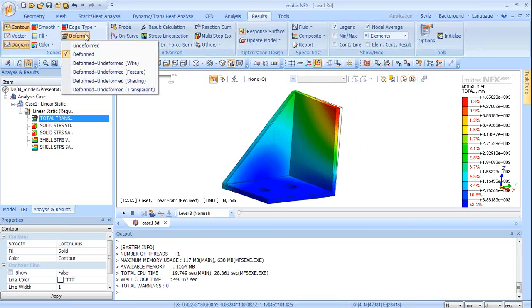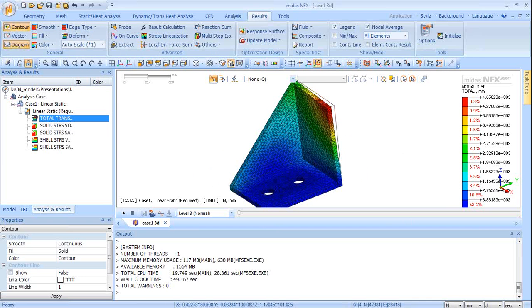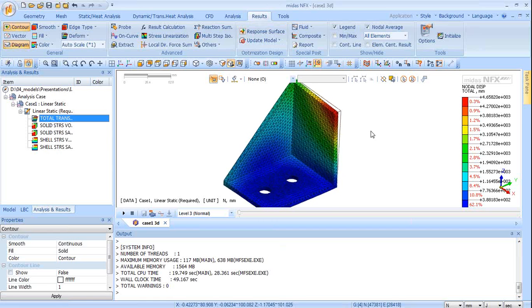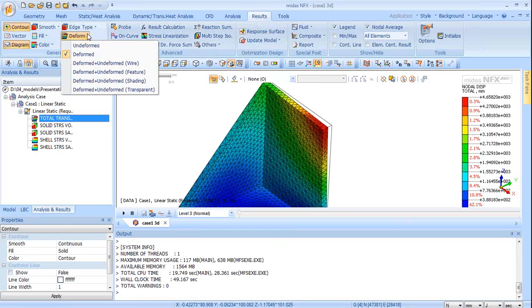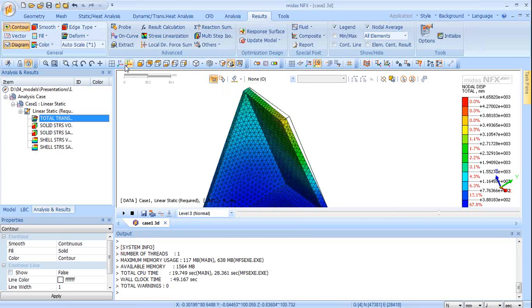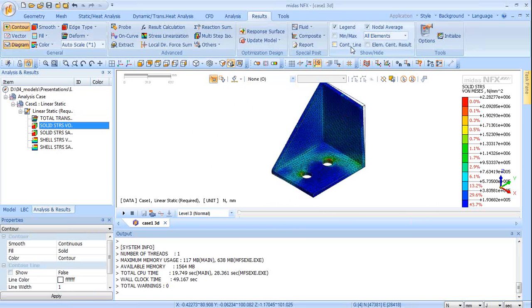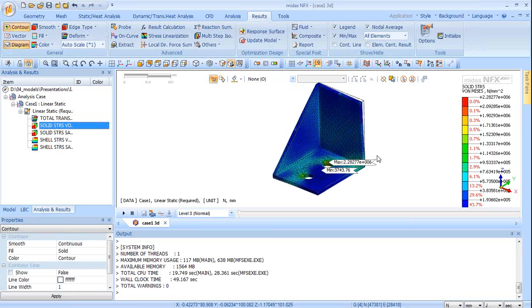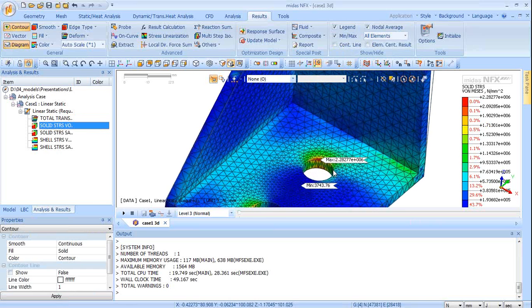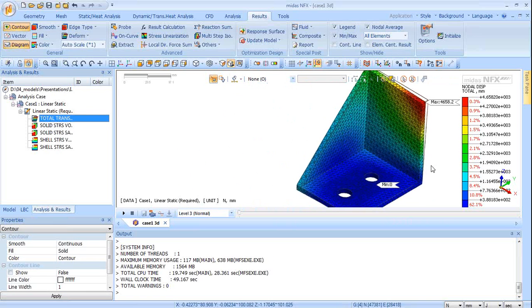So you can view them in different edge types. And you can also compare with the initial shape. The animation can be viewed and you can obtain the minimum and maximum values of the stresses, and of the translation taking place.